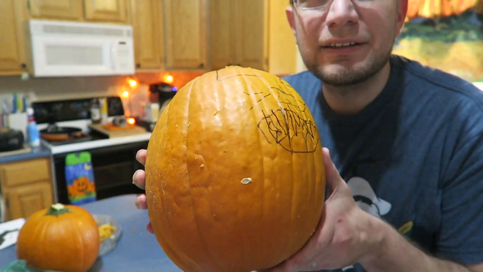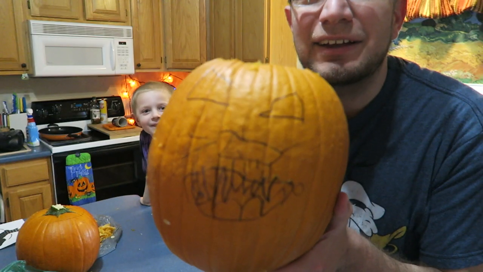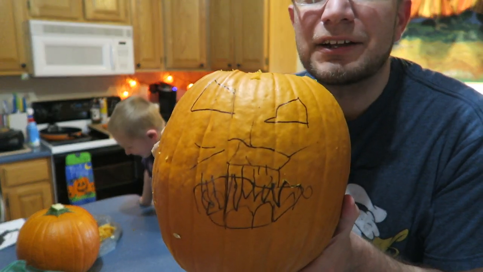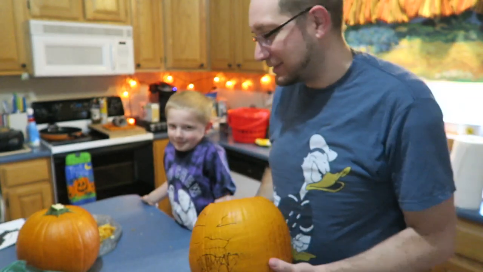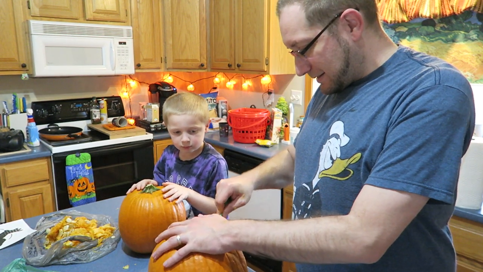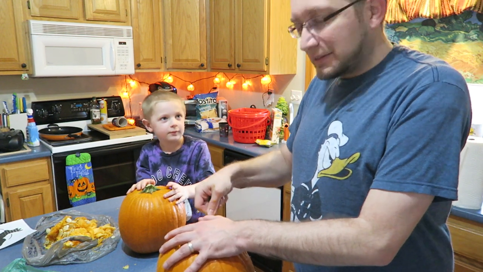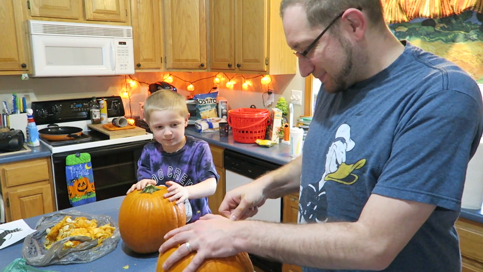So here is the face I'm going to be carving. Can you see it? Oh, let me hold it. There it is. Oh, Ben, look how mean. I don't know if I can carve out all those teeth. Use toothpicks. I don't know if we have toothpicks. Yes, we do. It has blood splatting out of its nose. We'll have to get some red paint and paint the blood effect.